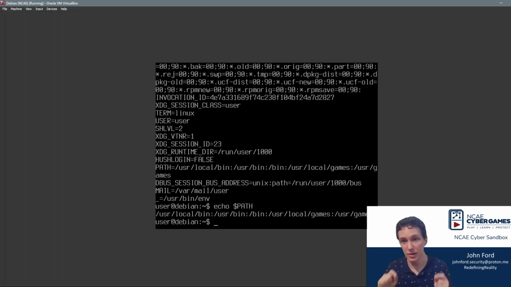Now these environment variables get passed to child processes as long as they're run by the same user. What does that mean? That means that once we log in as user, if we were to spawn a new instance of /bin/bash, or if we were to split our terminal, or if we were to open a new terminal tab, or just open a new terminal session, the same environment variables will get passed on to each of those. And that's why we define environment variables. If we want to make changes to these environment variables, we would make them in profile.